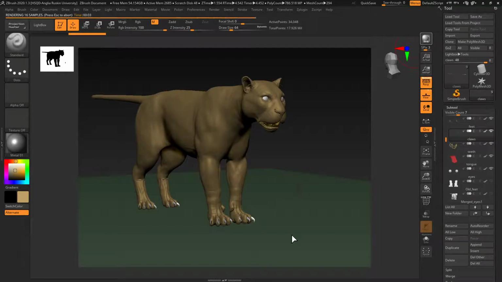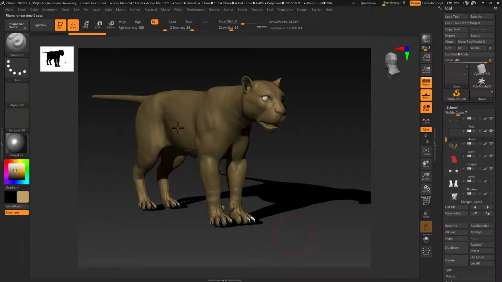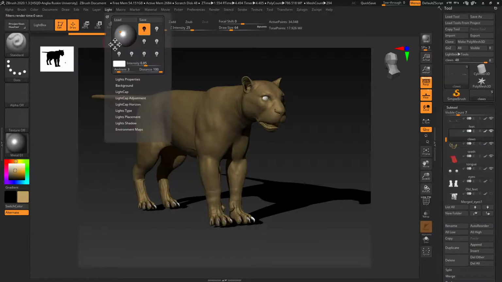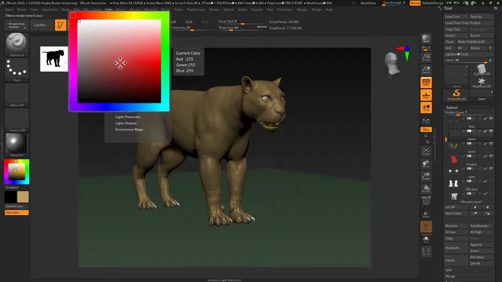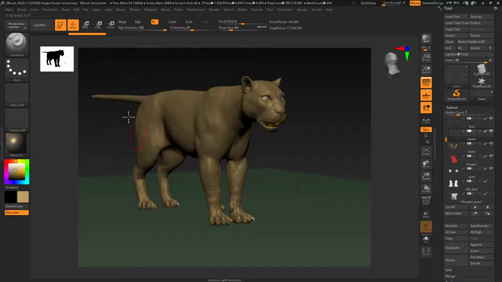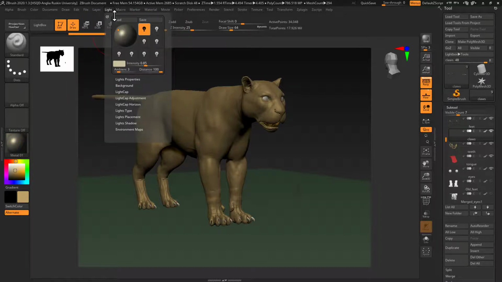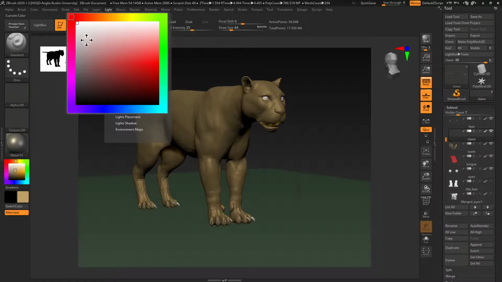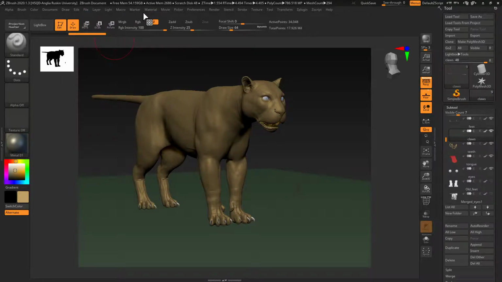Okay. And then we can change the lighting. This lighting is gonna be very simple, guys. So you can have one light here, and then you can give it some sort of warmth, a little color like this. Okay, with that light. And then you can add an extra light here. By clicking on this light, you create this little button in there, so you can put another one here, and then you can make that one a little bit bluish like this. So you will have now two lights.